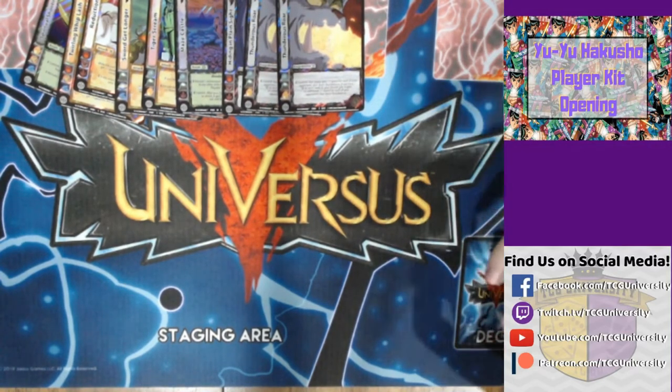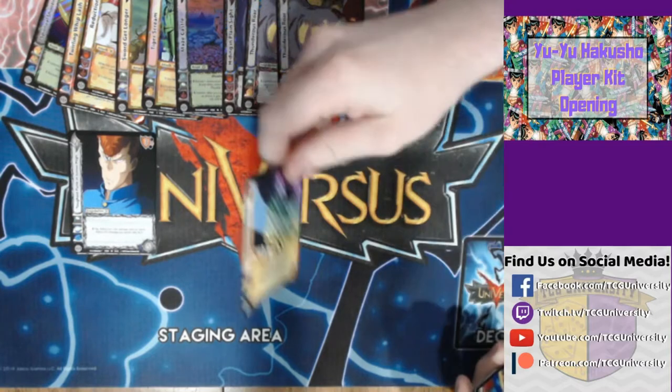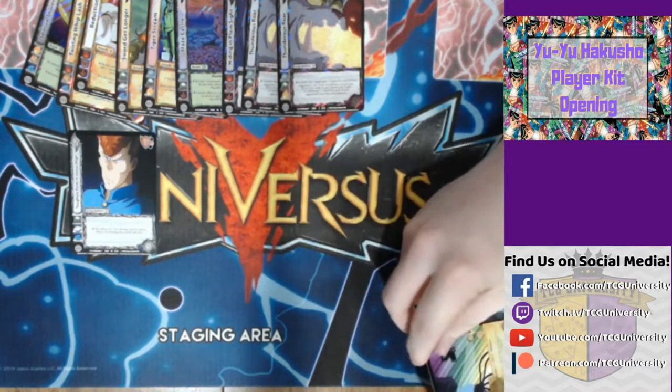I think the coolest thing about this set, honestly, is that all of the throws don't have blocks, except for Spirit Shotgun, I guess. It's not really a throw. It's got the throw words on it, though, right?